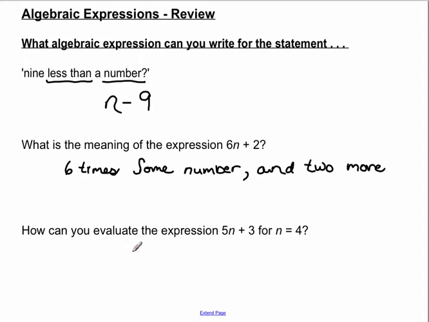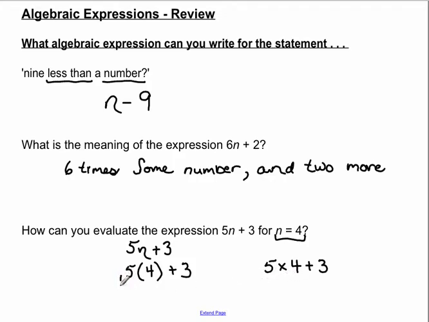So remember, when we evaluate, we always start with the expression. We're going to say, well, this means 5 times a number plus 3. So now I'm saying that that number is 4. So I am going to substitute, that's a good math term, the number in for the variable. Now if you choose to write it this way, because you still don't want to let go of that multiplication sign, that's also fine. They mean the exact same thing.